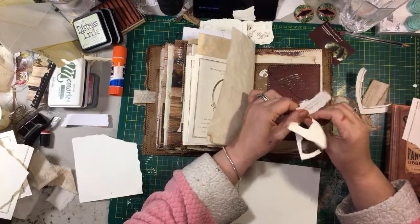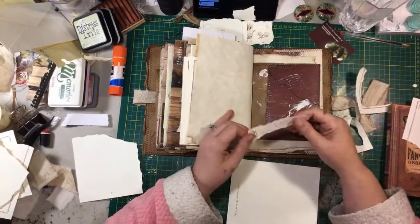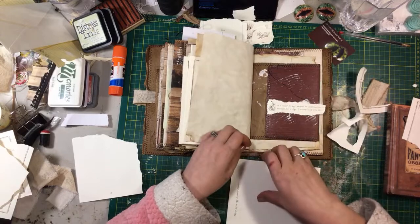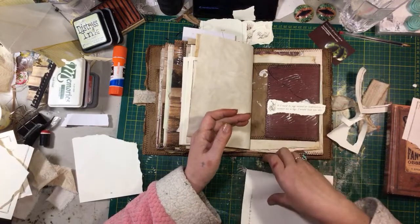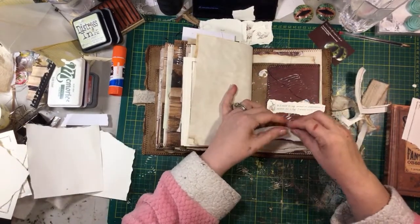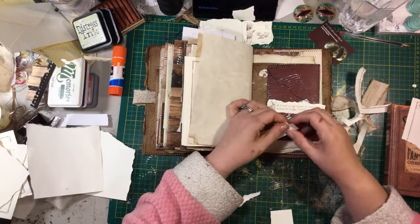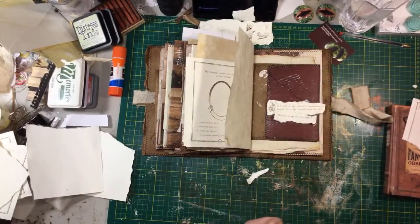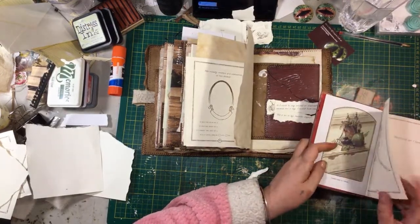I'm kind of thinking I might put this in the dragon one though, because... thanks, Carol. Hi, Carrie. Well, I don't have much in the dragon section, so I'm thinking I could probably use a couple of these for the dragon section. But let's just see if I got any more Griffin stuff. I don't think I do.